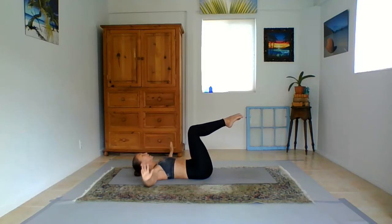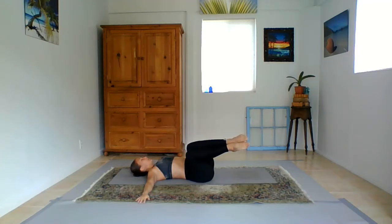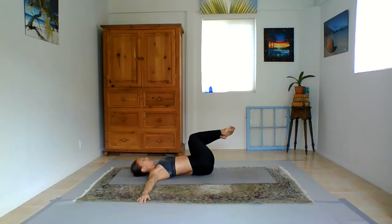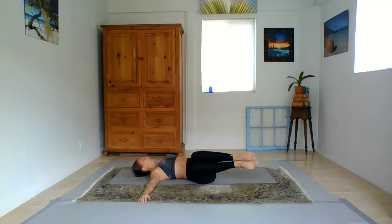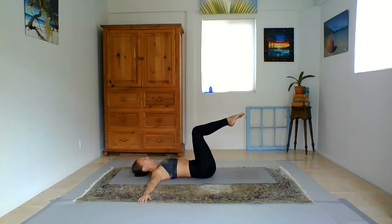Taking those arms back out to a T. And again, dropping both knees over to one side. Inhale. And exhale up. Inhale, other side. And exhale, lift. Try not to press on those arms as you lift your knees, letting your abs do the work. Inhale down. And exhale up.